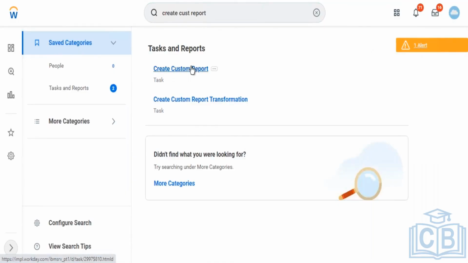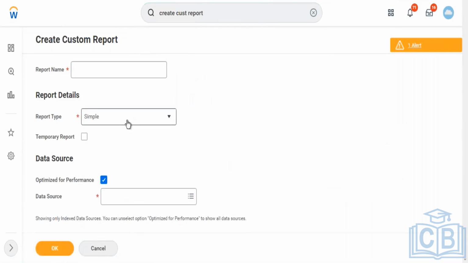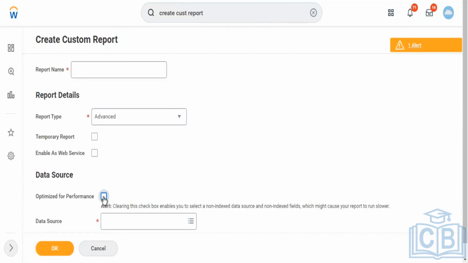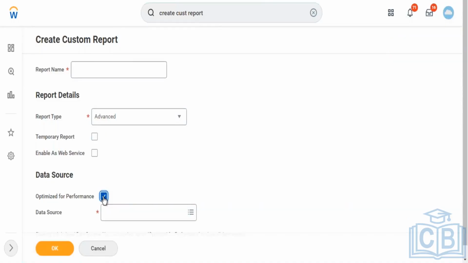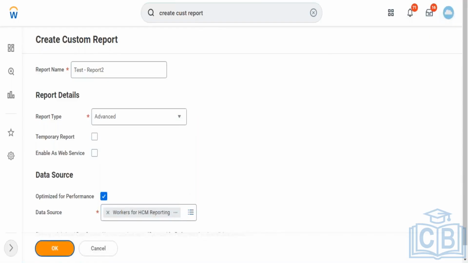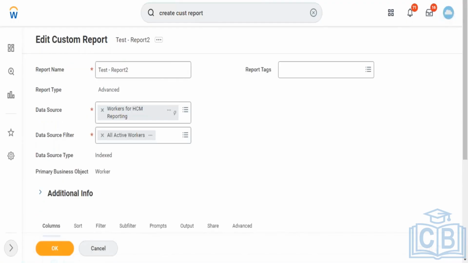Now, in order to select that one, whenever you wanted to select an indexed data source, the only thing that you need to do is check this checkbox. If you're unchecking this checkbox, it means that you wanted to have a standard data source. If you're checking this checkbox, you wanted to have a data source of indexed. That is the difference that you need to know. Now I'm picking up an indexed data source, which will be having filtering options at data source level. The standard data source will not have built-in filtering options.